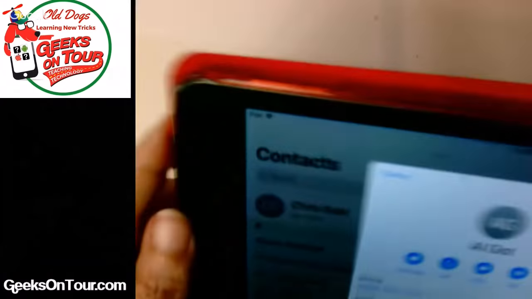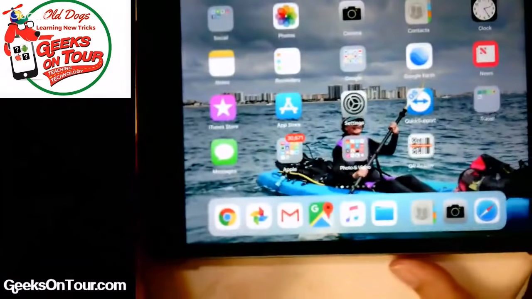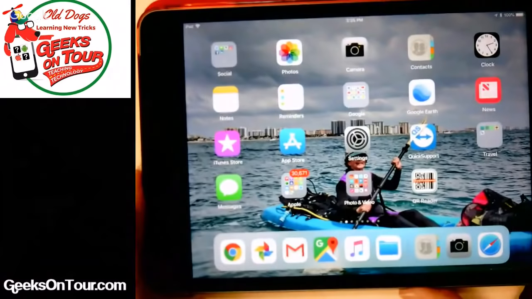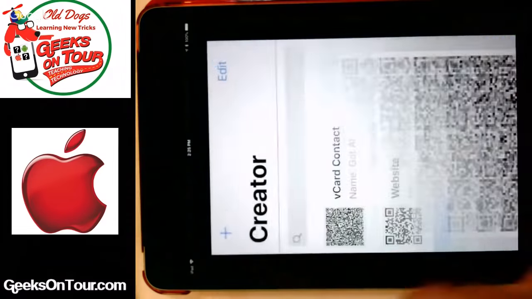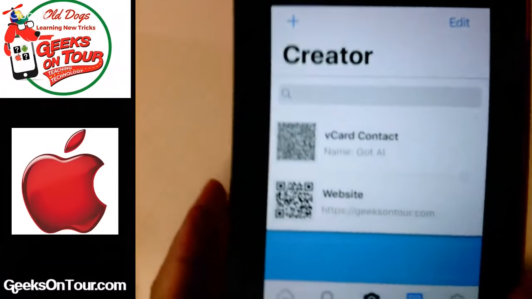So how do we do that? I've already copied it. You notice that, right? I copied that long link. But I did it on the computer and I want to show you on the iPad. All right. So I'm going to show you on the iPad. And I'm going to use that QR reader by Tap Media. Actually, let me use the phone.